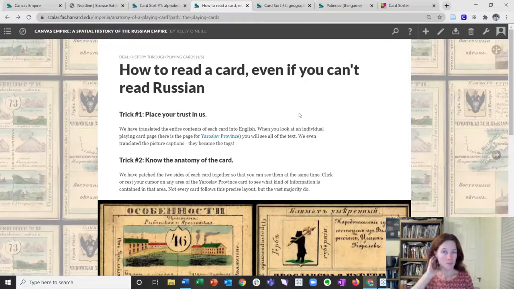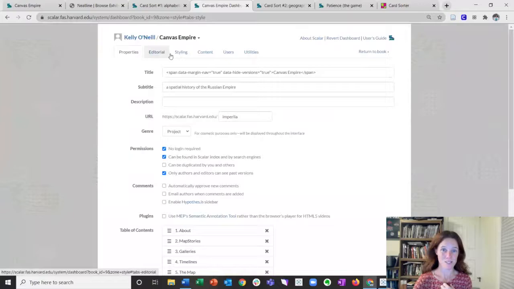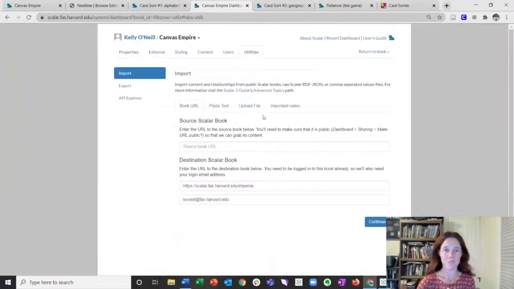So happily, there is actually, with the click of a button, I know that sounds like an exaggeration, but with the click of just a couple buttons, because there are features in Scalar that allow you to do these kinds of things, there are utilities here where you can import content from other places. And the lovely thing is that Omeka is very happy to feed content into other places through its export capability. So I was able to bring all of my cards, all of those image files and metadata from Omeka into Scalar. Beautiful, right? Isn't that fantastic?